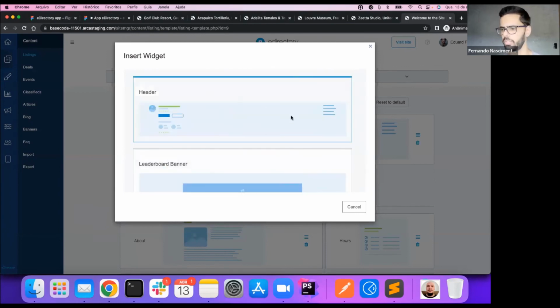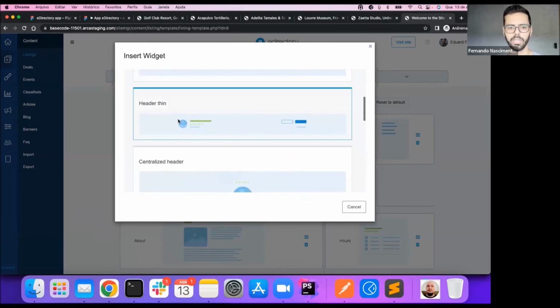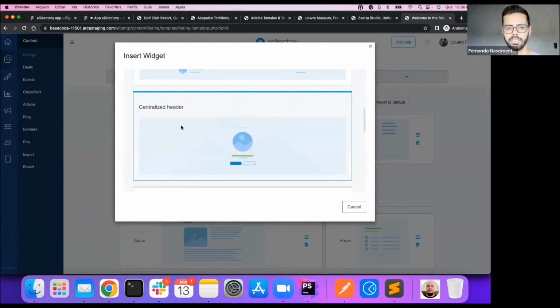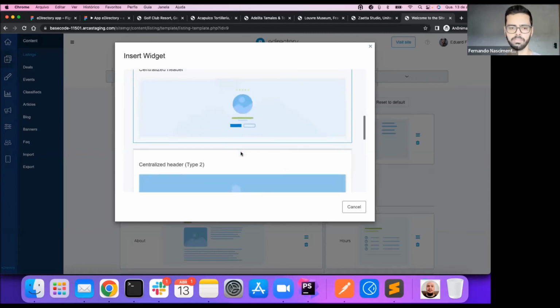This is the full widget that we already had. So we created this one that's a simpler version of the widget we already had, focused less on imagery, just the basic information of the listing. The centralized header, that's a good option for portfolios or professionals like dentists or doctors, something like that.